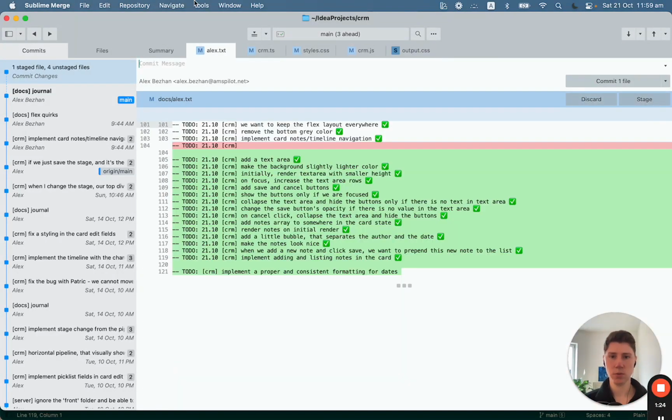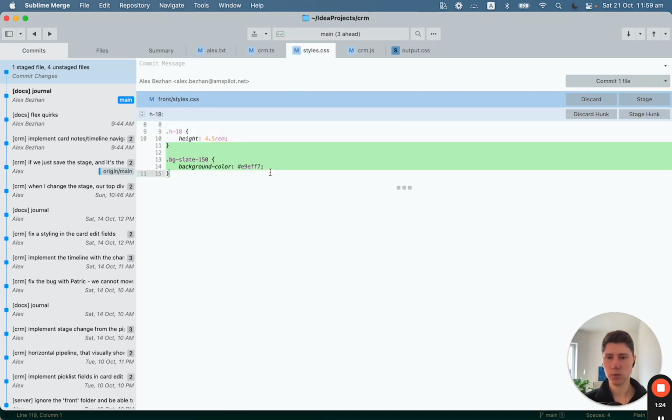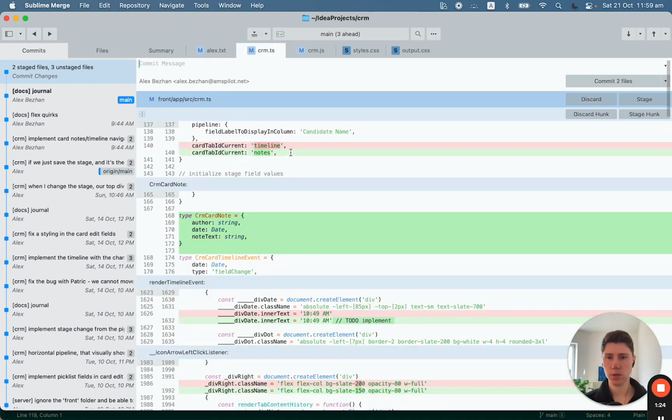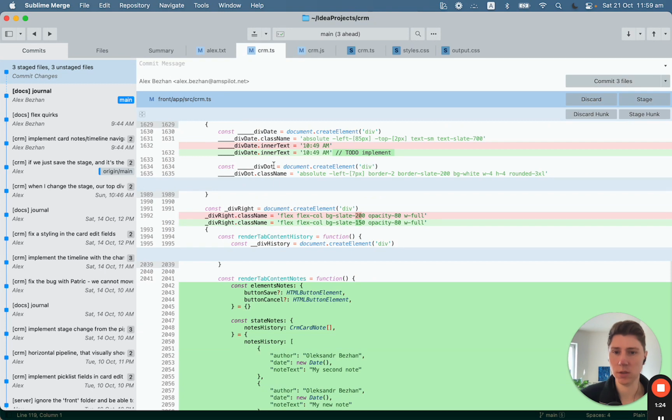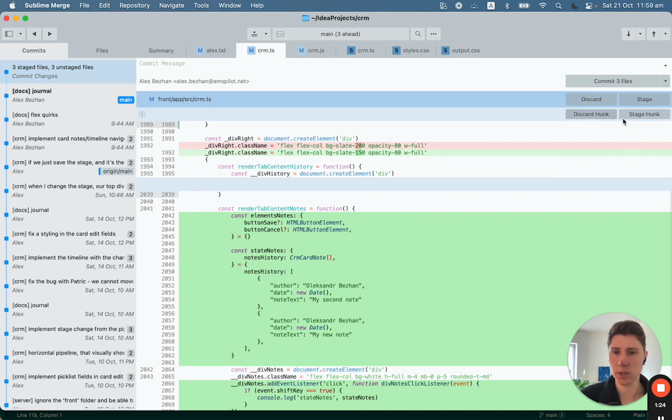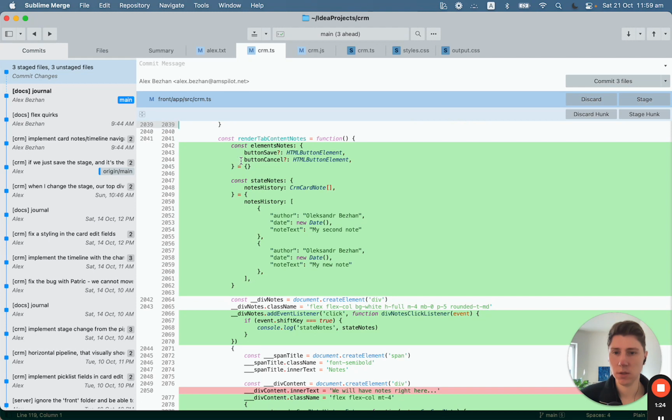Let's review the code. So some styling. Okay, so by default, I wanna stay in the timeline, so we will discard that guy. We have a new type for the card node, and we found some missing functionality. That's fine. Okay, so now we have some state for the cards.